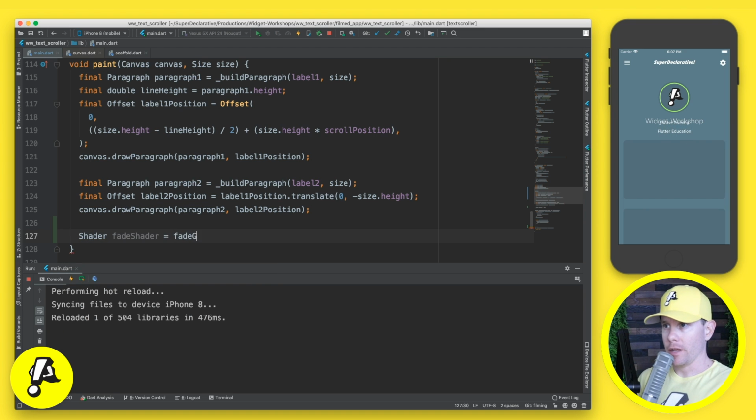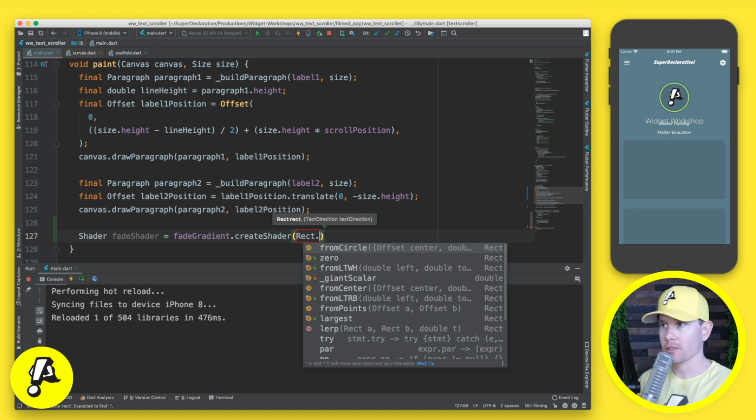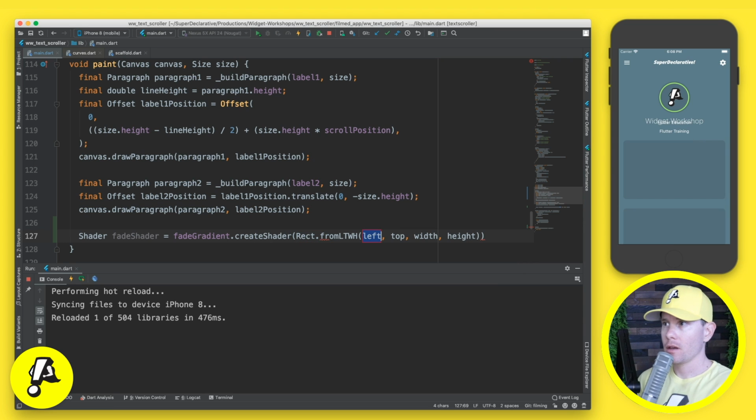The linear gradient, which we called fade gradient, can create a shader. Now a shader needs to apply to a specific rectangle, and we're going to base that rectangle on our size. From 0, 0 to size.width, size.height. So this shader applies to all of our available space.